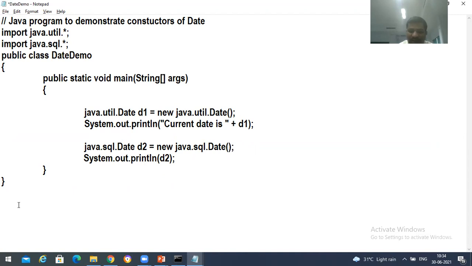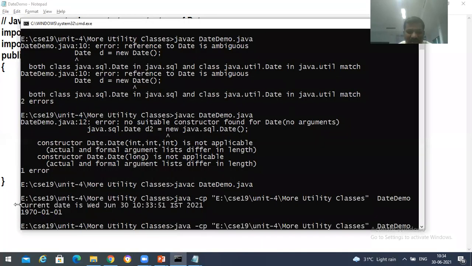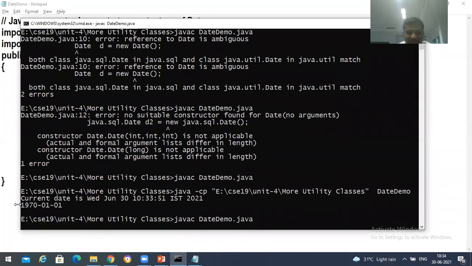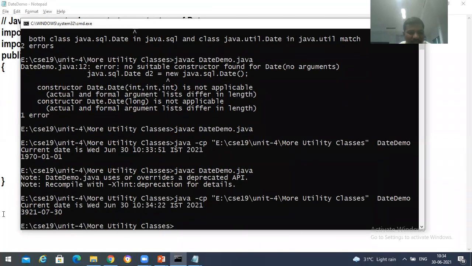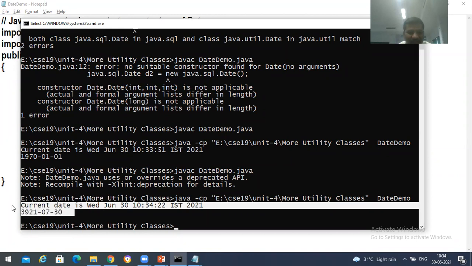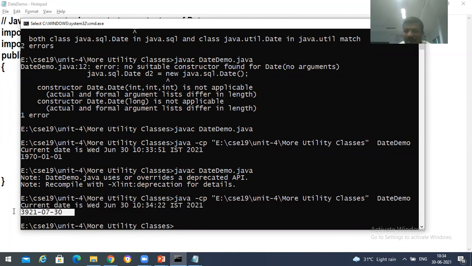Now I'm going to change it. I'm going to take the current date only, that is 2021, comma, sorry, 06, comma 30. Let's save this and compile this. Okay, with respect to the util package, we got the same thing, but with respect to SQL, we did not get the same thing.